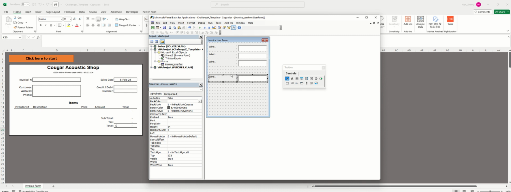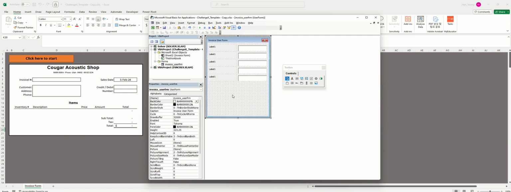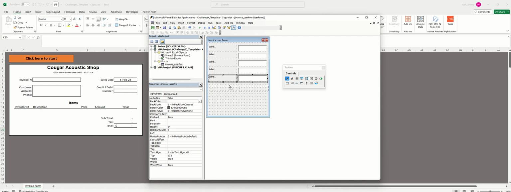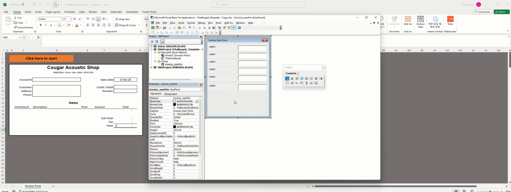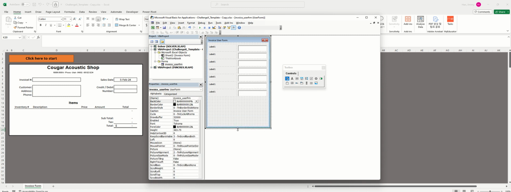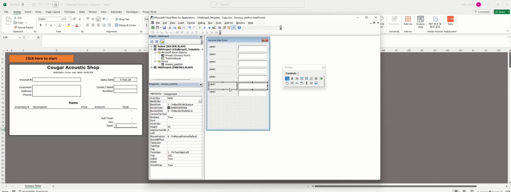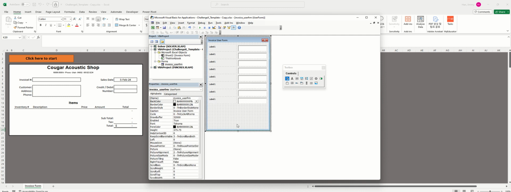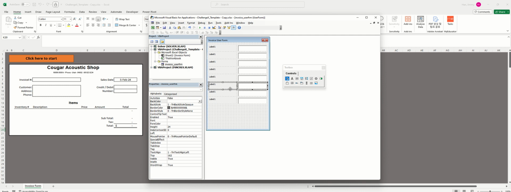There's 3, 4, 5, 6, 7. We will need more room, so I'm gonna increase the size a bit. 1, 2, 3, 4, 5, 6, and 8. We need 2 more.